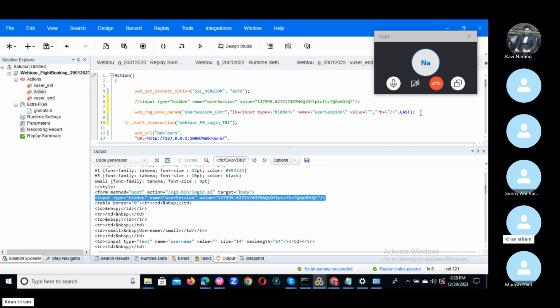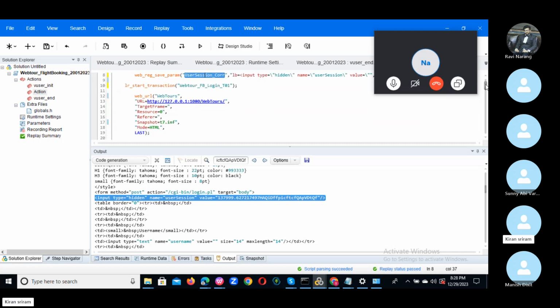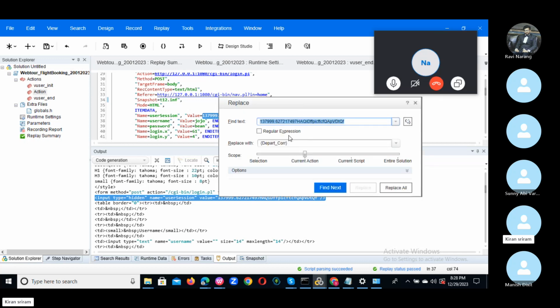Okay, that's why I was confused. Now we are done with all the things: we have given the function and provided LB, RB and everything. Next we need to replace with this name. You can copy this, and we need to do the substitution as the final step. Wherever the dynamic value is there, in that place we need to substitute this value. Press Control H, and inside the curly braces give our parameter name, then go to Control Home.